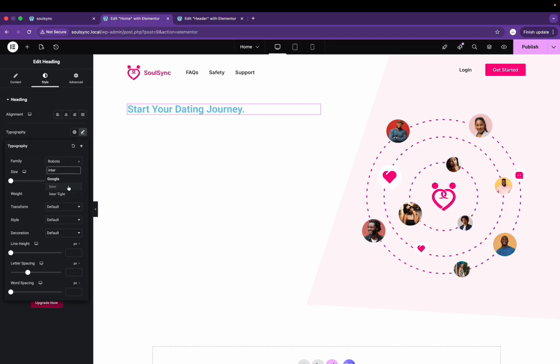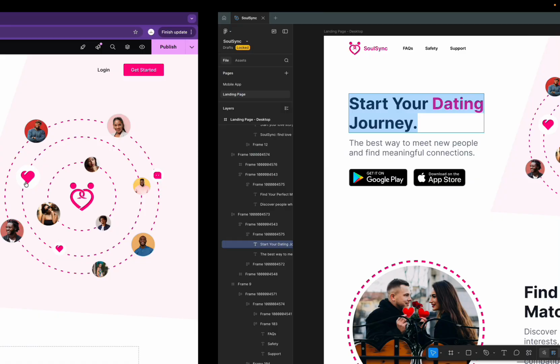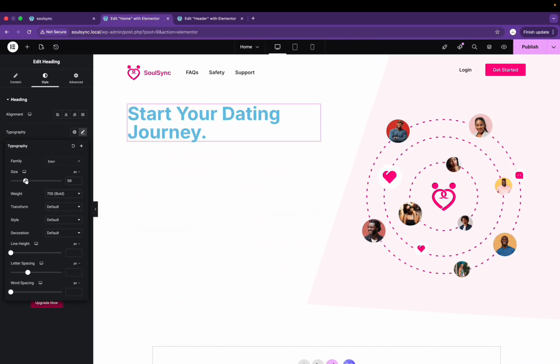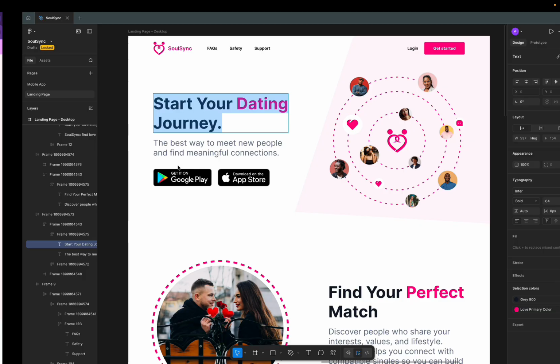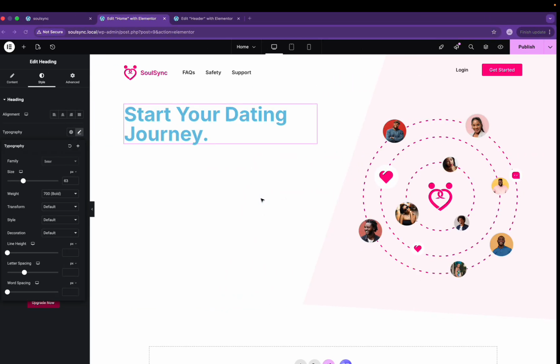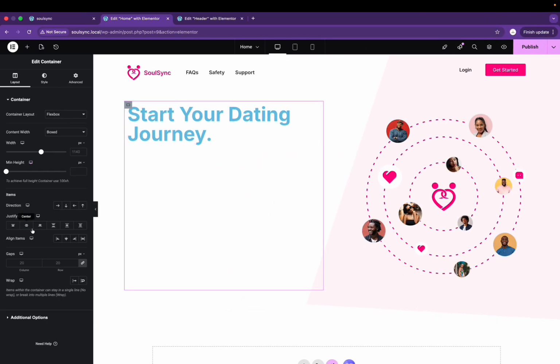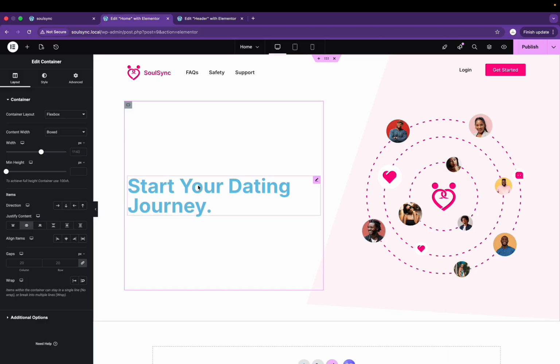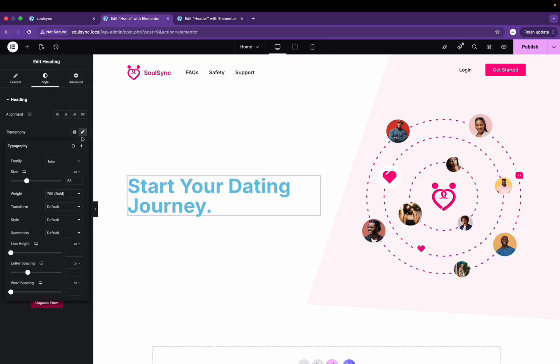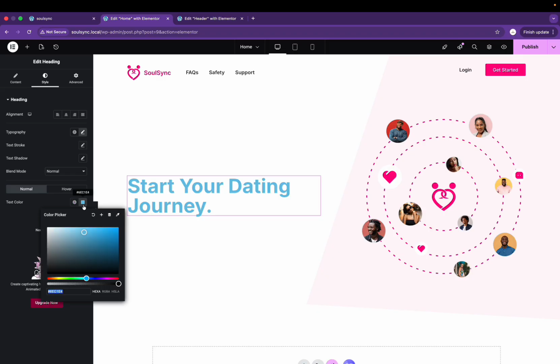Actually, you can create a component for this. I'll show you how to create a component on text in another video. So basically, let's just type everything. From this, I think we should use bold, and also we need to increase the font size. Yeah. Feels good. I mean, let's centralize this. So let's change the color to black. Text color is black.